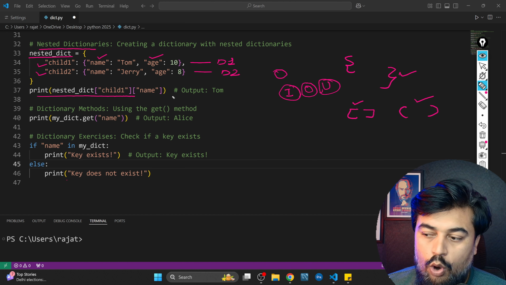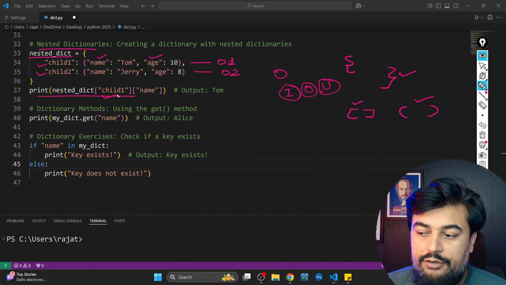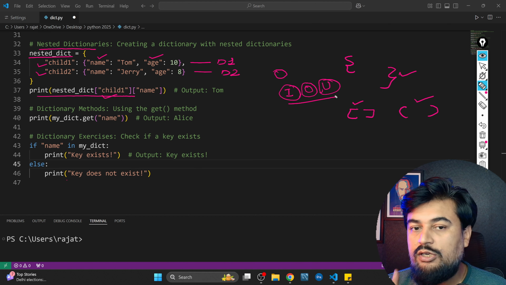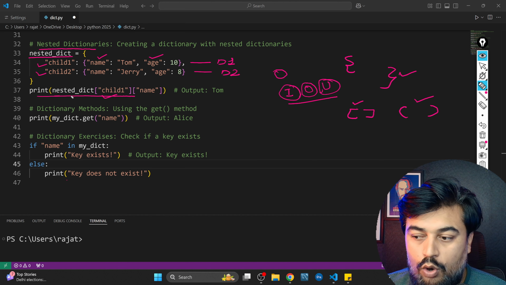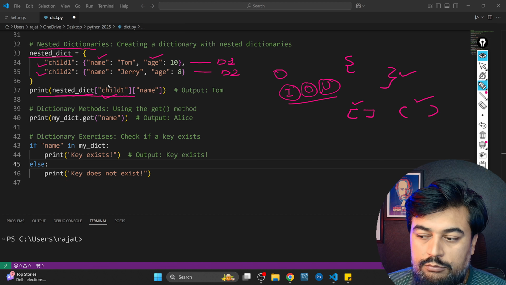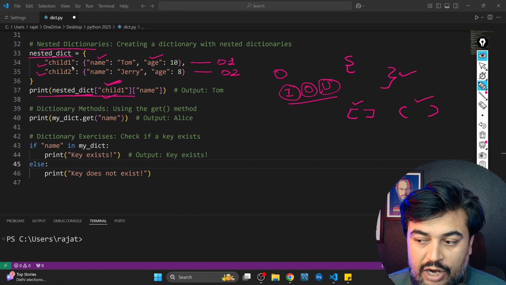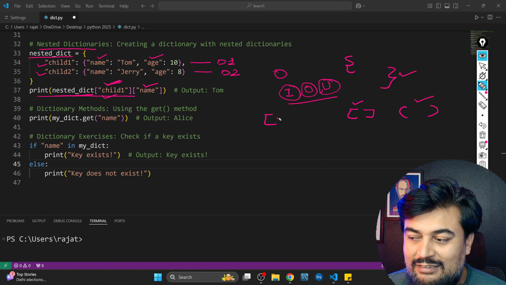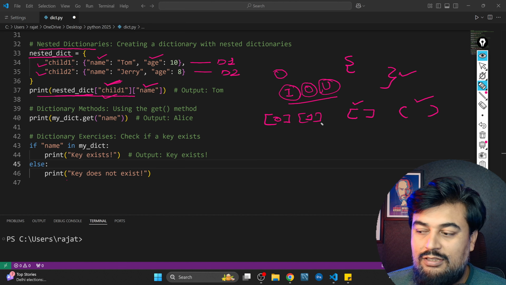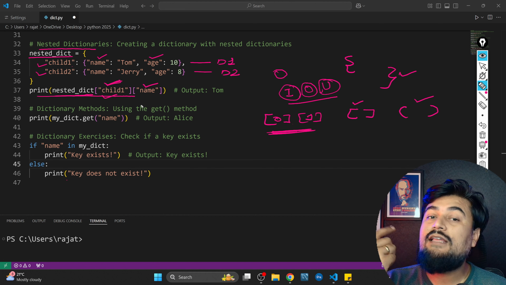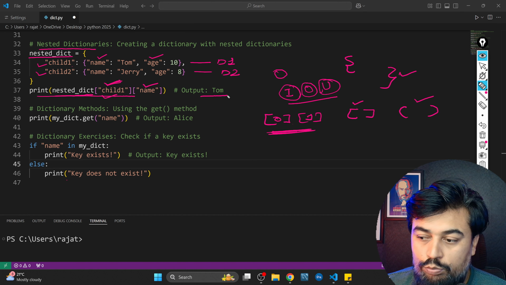Now here what I am doing, I am calling the child, which is a basic dictionary, okay? In this case, it's different. See, I told you about this concept, right? So this was totally meaningful as of now when we were working with the tuple and the list. But in dictionary, how will this work? I'll call the list inside the print method. And then I'm just calling the list number 1. Basically dictionary number 1, not list number 1. I'm calling dictionary number 1, which is child 1. And inside that also, I'm calling this particular key. So here we are not calling indexes like 0, 1. These are generally the index way to call things, okay? But here I'm calling the dictionary and then I'm calling the key. So this is very important. Now you remember that the output will be Tom, okay?